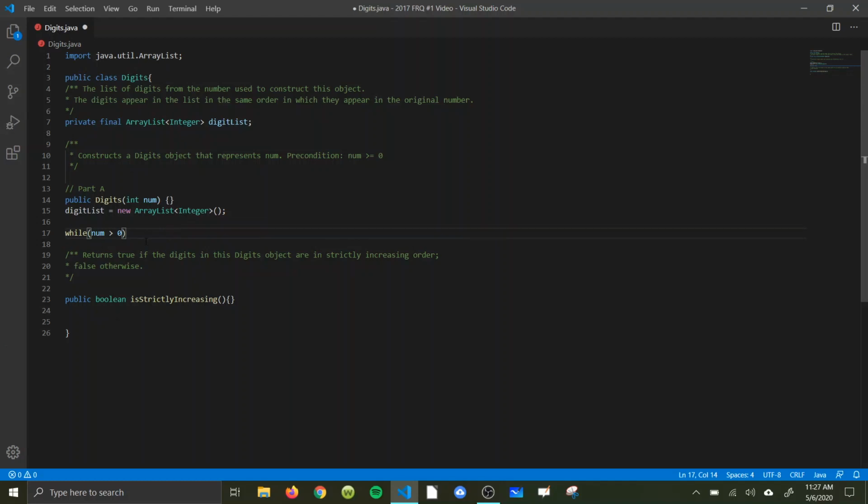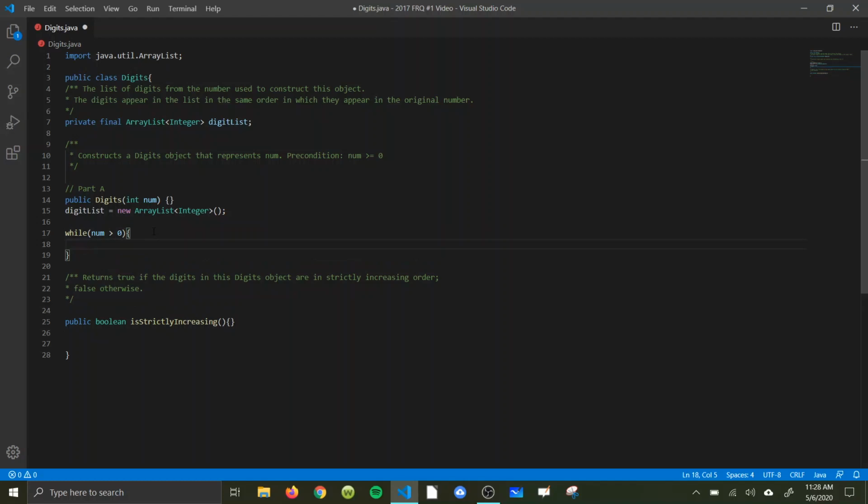So basically what we want to do here is, because we're going to be changing this number that we're given each time. Our parameter num up here, since it's going to be having some modulus division and regular division done to it, I'm going to create another variable that's going to store what that number currently is, since we're going to be doing some division to it. So to do that, we're going to create a new integer object, and I'm just going to name it current because that's the current number we're working with.